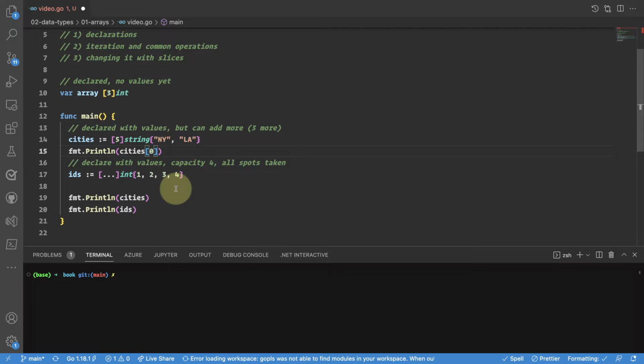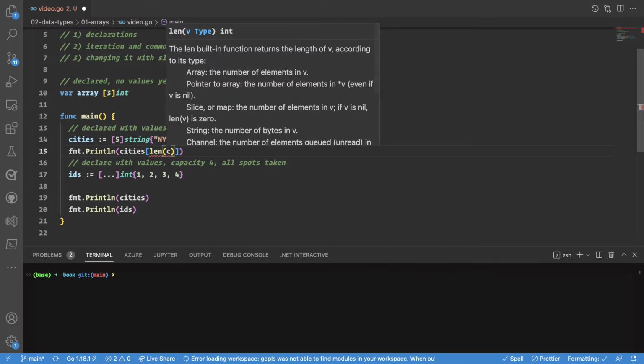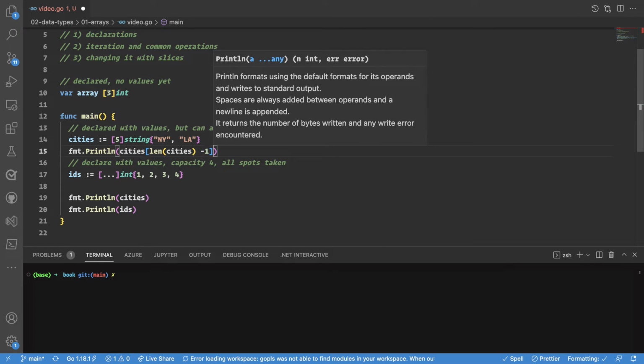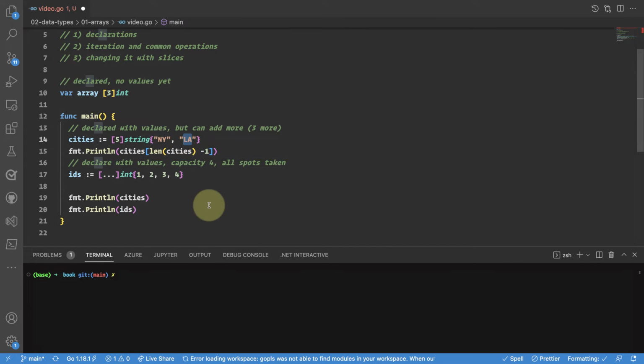If we wanted LA instead, we would have to progress 1 step in our index. We could also write this slightly differently, namely we would use the length function on cities, but remember now that the last index is the length minus 1, so this would also return LA.